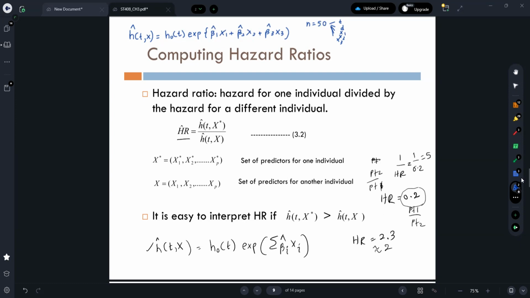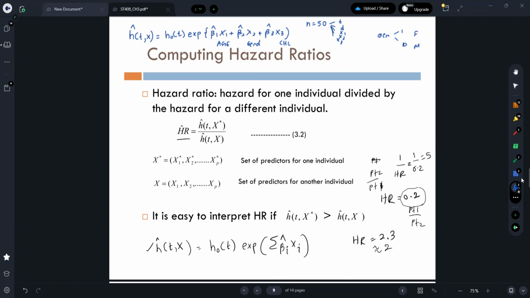Then for a given patient, let's say patient A, suppose this X1 is age, this is gender, and this is cholesterol level. So for a selected patient, you can record the age, the gender, and the cholesterol level. Gender, let's say, female 1, male 0. So you know the numbers for beta 1, beta 2, and beta 3, as these are values calculated from the model. There will be numbers for beta 1 hat, beta 2 hat, and beta 3 hat. Then for a given person, you know that person's age, that person's gender, maybe 1 or 0, and that person's cholesterol level.